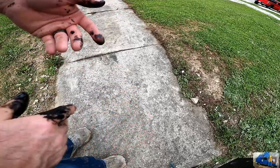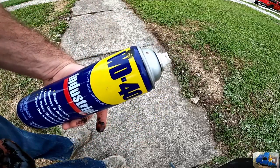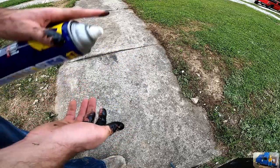Failure. You have yourself some of this WD-40 handy. This is awesome at removing tar.